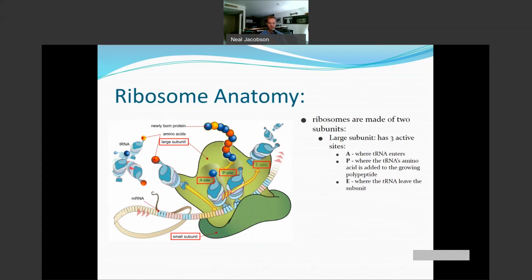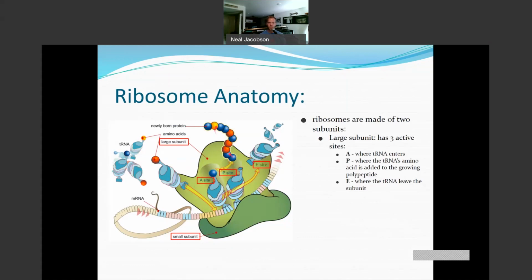So the tRNA's anticodon matches up to the codon, and then the ribosome slides one codon over, and that tRNA that was in the A site now moves to the P site and has its amino acid taken from it and placed onto the growing chain of amino acids. So ribosomes are literally doing an endergonic reaction continuously. They're building a polypeptide. They're making a polymer. So they're getting energy from outside to do this process.